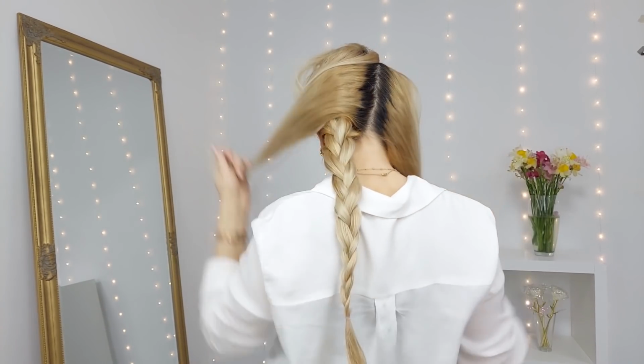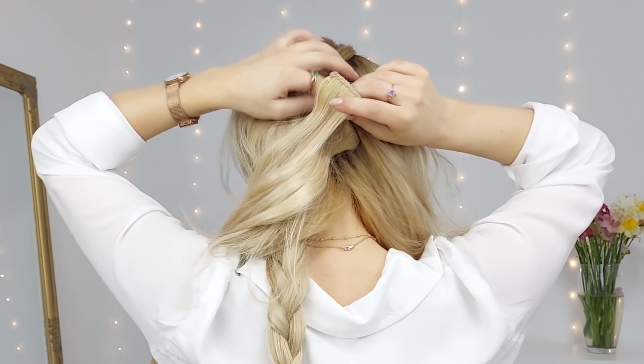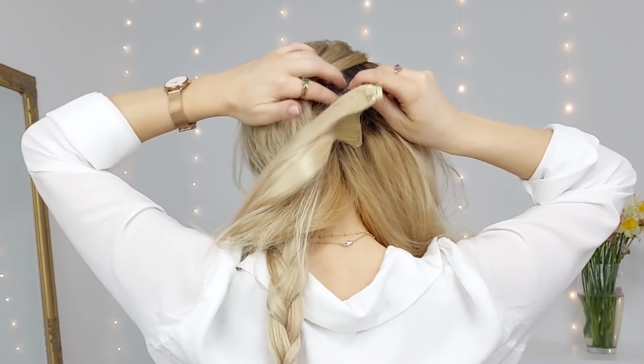And of course you want to repeat on the other side, clip your 3-clip or 4-clip weft and make your second braid.